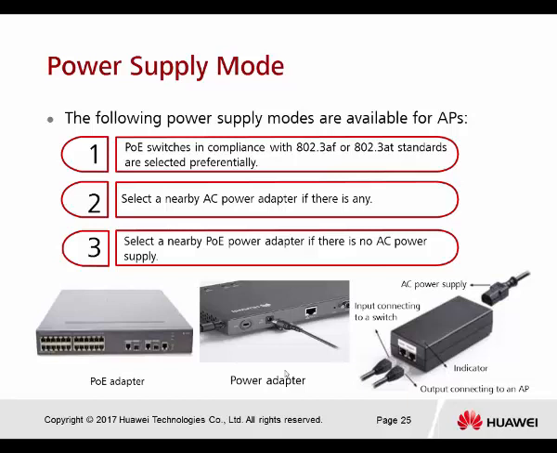If you worry about the cabling problem, maybe the DC adapter cable is not long enough for you to deploy the AP, for example if you want to mount it under the ceiling, you can try using the injector. With this injector, you insert your normal LAN cable into one of these ports, and the other port is the PoE port. This combines the power and your data at the same time and transmits it to your AP to power up your device.